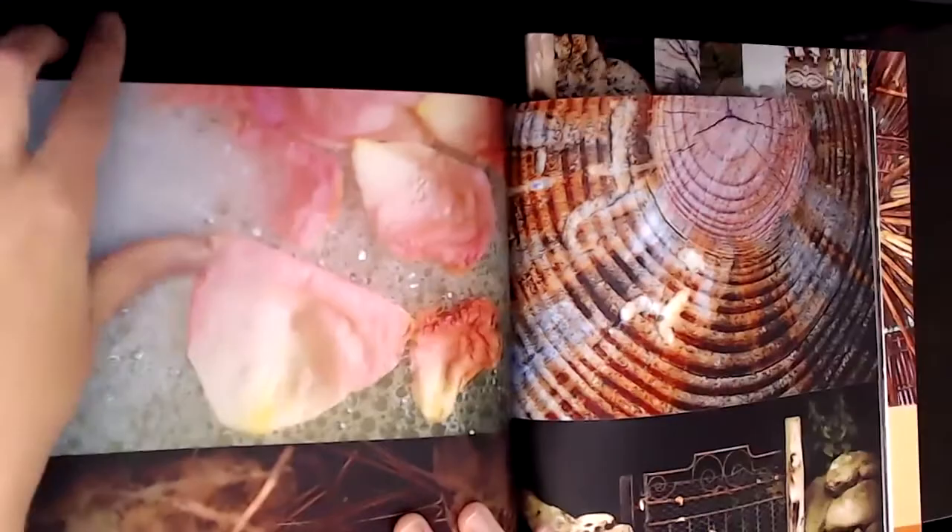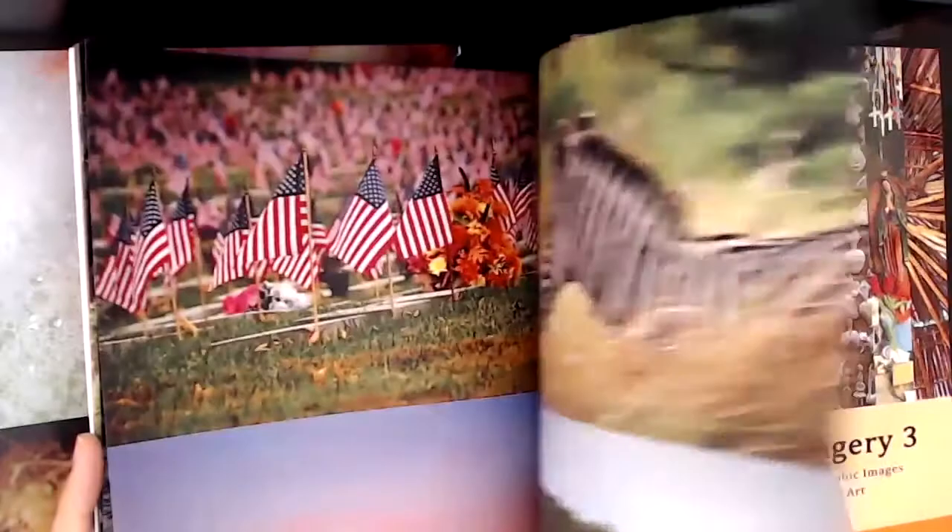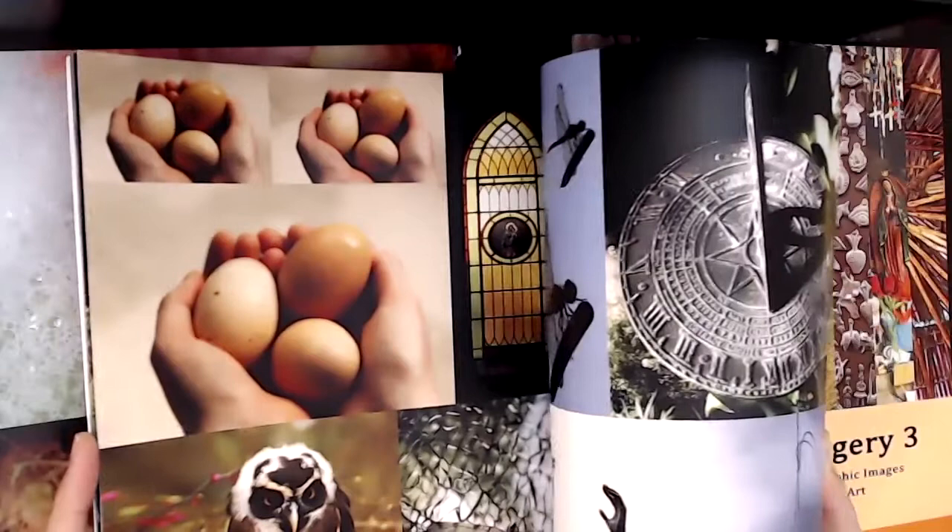Today's prompt is 'bloom,' and what I'm doing right now is just flipping through the books looking for any images I feel particularly drawn to or repelled by. That's something I loved that Seena Frost, who created soul collage, would always encourage — she would talk about how we don't necessarily choose the images, we allow the images to choose us. This process of finding imagery is really freeing; there's not a lot of thought required. We don't need to understand why we feel drawn to or repelled by a certain image — it's really allowing your natural instincts to be heard.